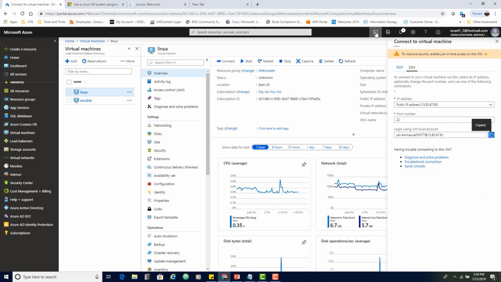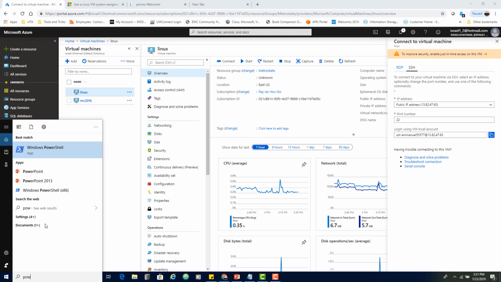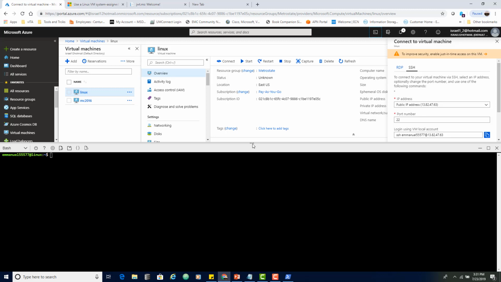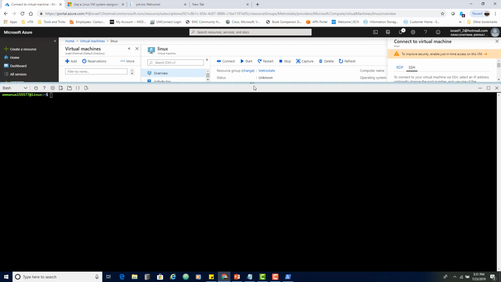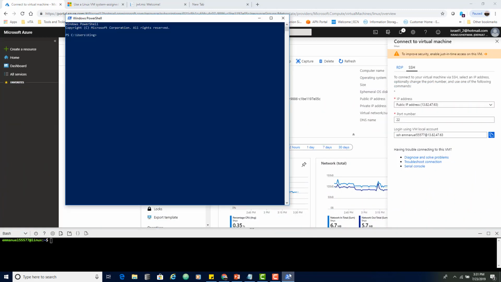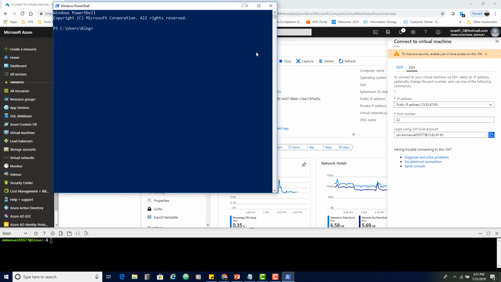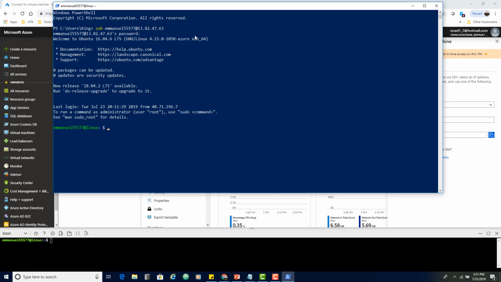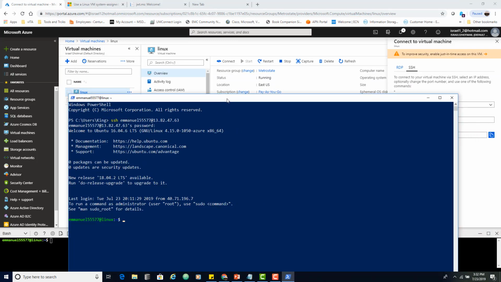Copy this, and you can open up your shell here. Another thing you can also do is you can come over here and use your PowerShell. You can either use your PowerShell, or I can use my shell in Azure environment here. That will do it for you as well. Or if you don't want to do that, you can simply come over here and bring up your shell. I'm going to expand this screen, and I can just do this. It's asking for password. I'm going to enter my password, and just like that, I've logged on into this Linux VM.